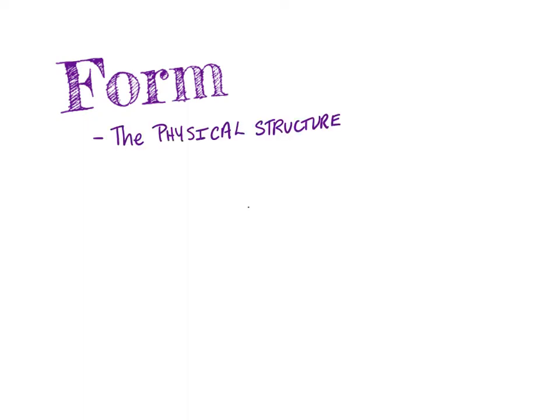This week you had an opportunity to experience poetry that had less structure and more fluidity with both your blackout poetry and in listening to spoken word poetry. Next week, you're going to work with creating your own poetry that actually follows a rigid structure or form. When we talk about form in poetry, we're talking about the physical structure of a poem. This might include how many lines a poem has, what kind of rhyme scheme or meter it has, and some poetry forms are very simple.